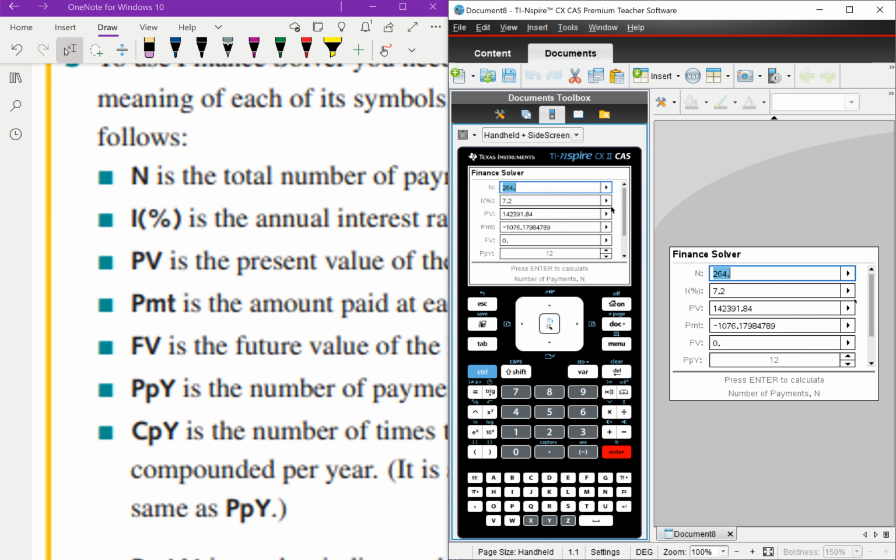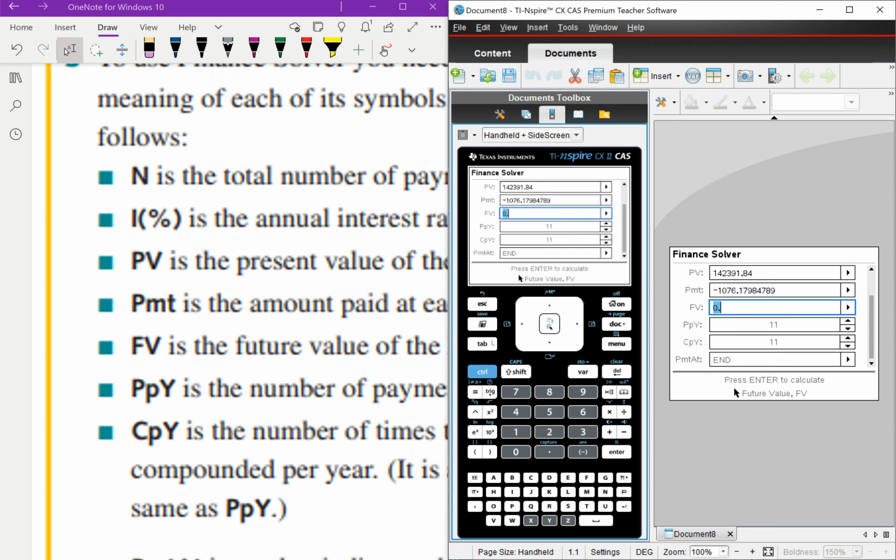Right here, I want you to know a couple of things. Don't press up and down, okay? Because when you get down to PPY, I'll tell you what that means later. If you keep pressing up and down, it just moves the numbers. So how do you move from one tab to the next? Press tab as your way of moving back and forth. On my computer, I can do shift tab and it goes backwards. I'm not sure if you can do the same on your calculator. So tab moves forwards, shift tab goes backwards.